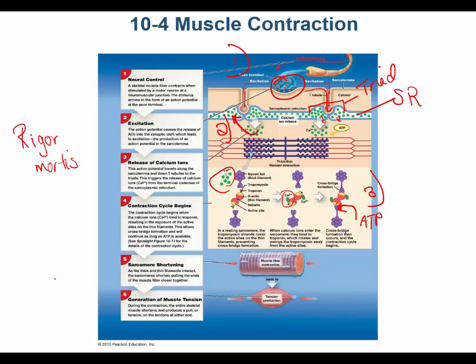Your muscles probably have one last contraction in them. Maybe two, but not many. You don't have much ATP. So what rigor mortis is: you die and the muscles contract. But remember, to release this myosin head from the myosin head binding site on the actin, you need ATP. But you're dead. You don't have any ATP. So the myosin heads stay attached to the myosin head binding sites and your muscles stay contracted.